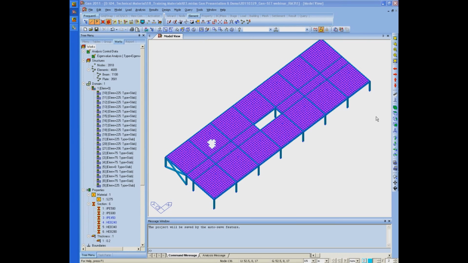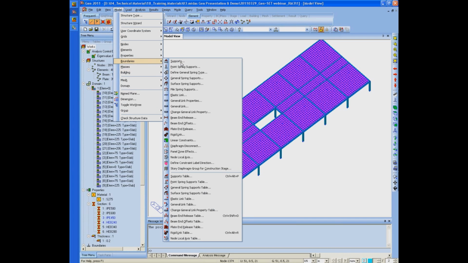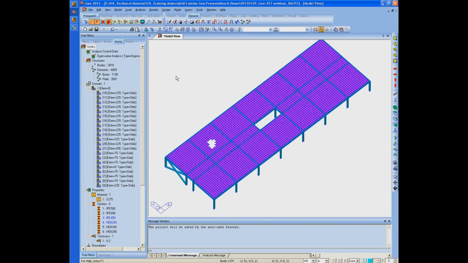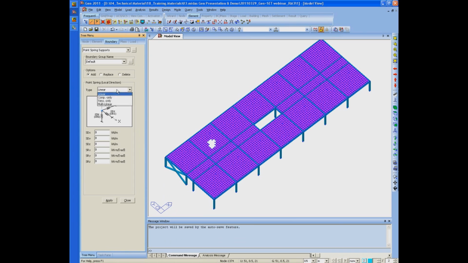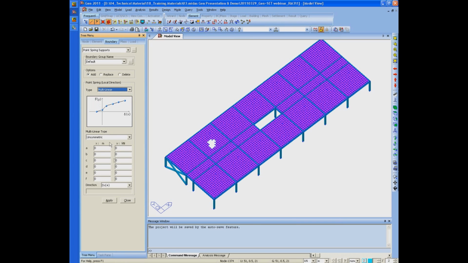The mat foundation generation is the same. We can generate the mat foundation with the plate element. And in order to consider the soil stiffness, we have various springs. Using the point spring support, we can do tension only, compression only, or multilinear.